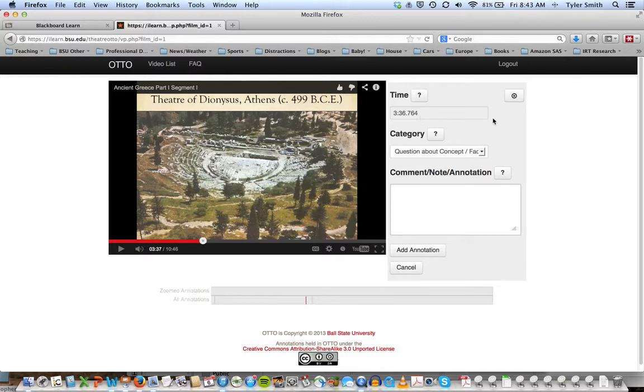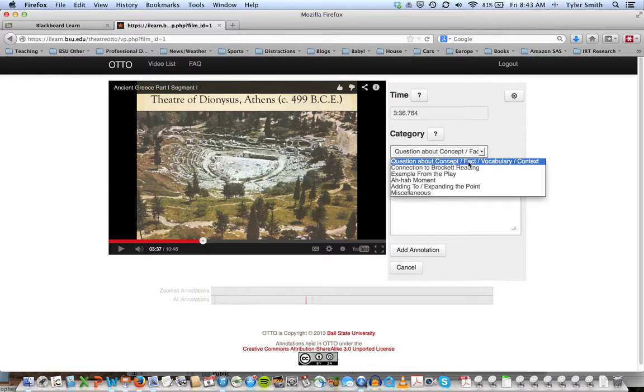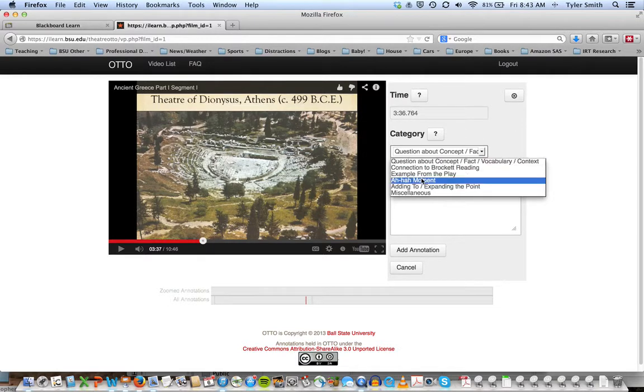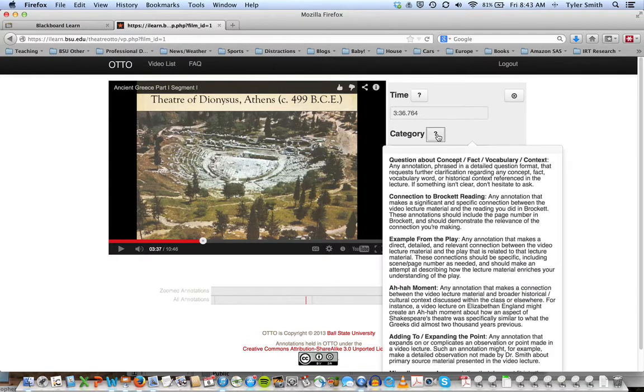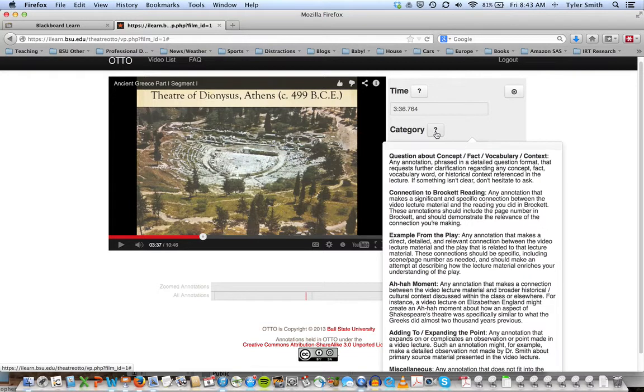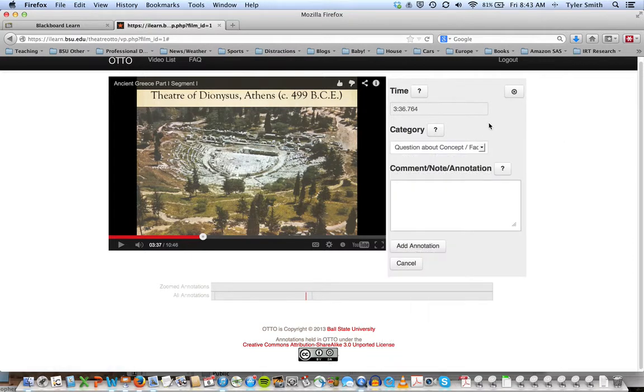Then the next thing you need to do is choose a category for your annotations. There's a little drop-down menu here with short versions of each of the kinds of possible categories. And then if you want a little bit more definition as to what exactly I mean by an aha moment, just click on this question mark and you'll be able to scroll down and look, and okay, an aha moment makes a connection between the video lecture material and any broader historical, cultural context, etc. So there are definitions of what I'm expecting for each category.